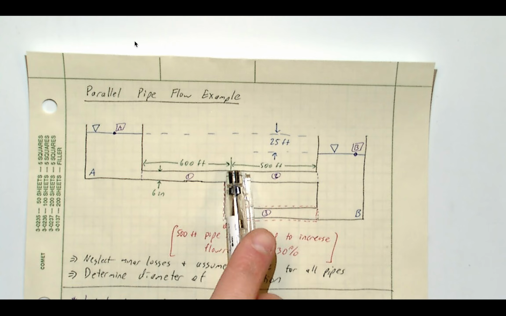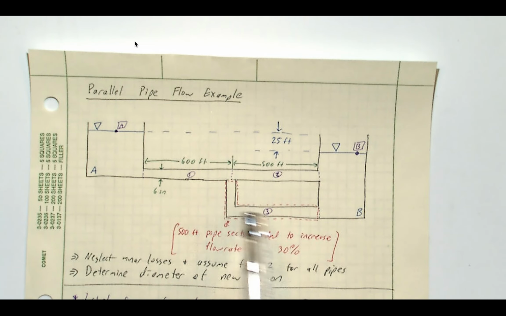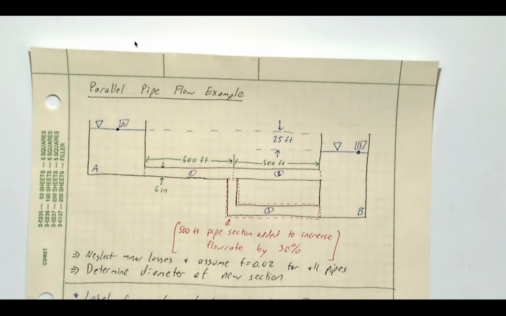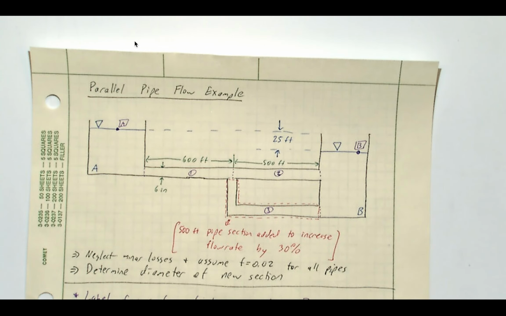This section is 600 feet long, this section is 500 feet long, and we're just saying this change in elevation is pretty negligible, such that the new section is also 500 feet long. Technically we need to consider how far it drops, but it's going to be small. The heights here are small compared to the lengths. And that's, again, to get us a fully developed flow for most of the pipe system.